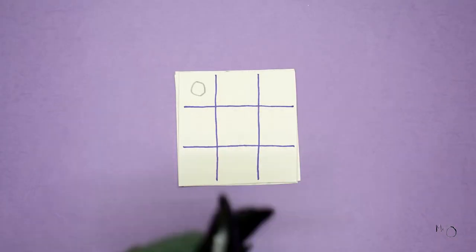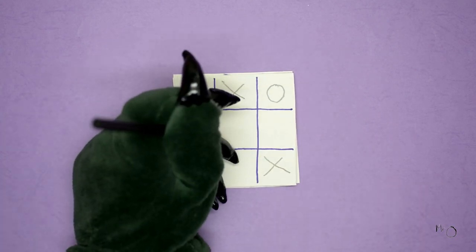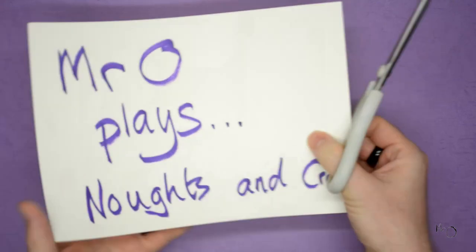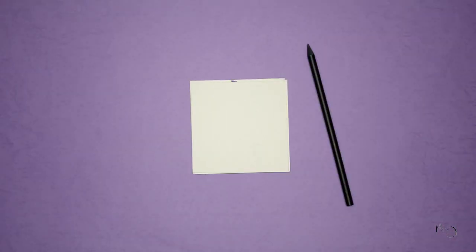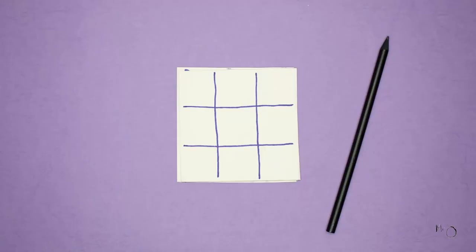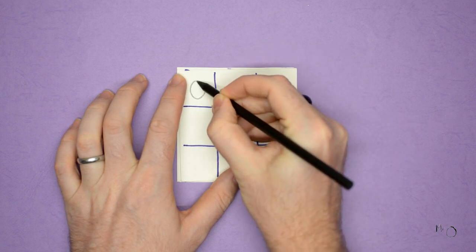Noughts and Crosses, or tic-tac-toe, is a well-known game, but not a very good one. I'll tell you why later. I win! To play Noughts and Crosses, you need scrap paper, a pencil, and a friend. Or a crocodile. Draw the board like this and choose noughts or crosses.